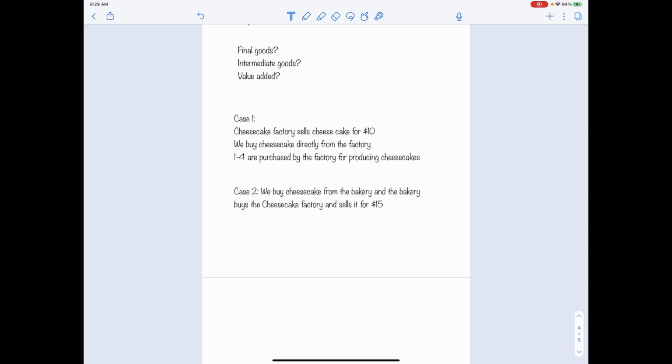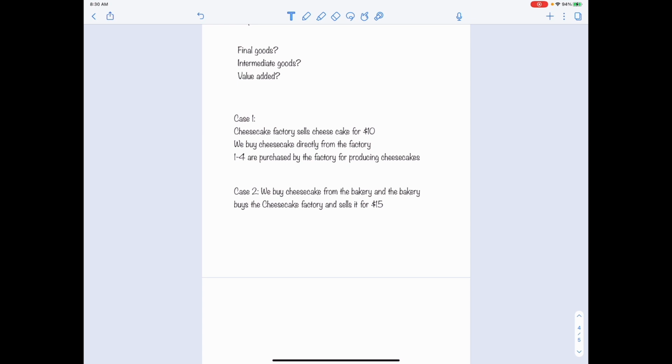It turned out that the bakery buys the cheesecake from the factory. They probably put it in a gift box such that you can give it as a gift, or they provide the place such that you can have a very cozy, comfortable afternoon tea at the bakery. Therefore, the bakery not only provides the cake, but it also provides the services. Therefore, the bakery also creates some value in between the cheesecake produced to the cheesecake consumed.